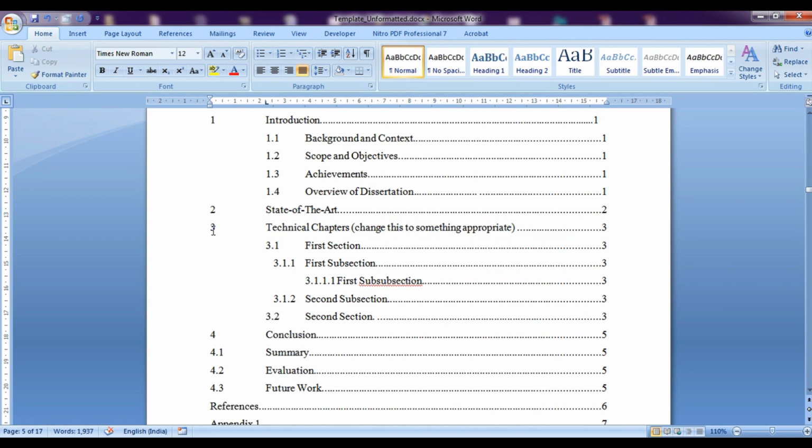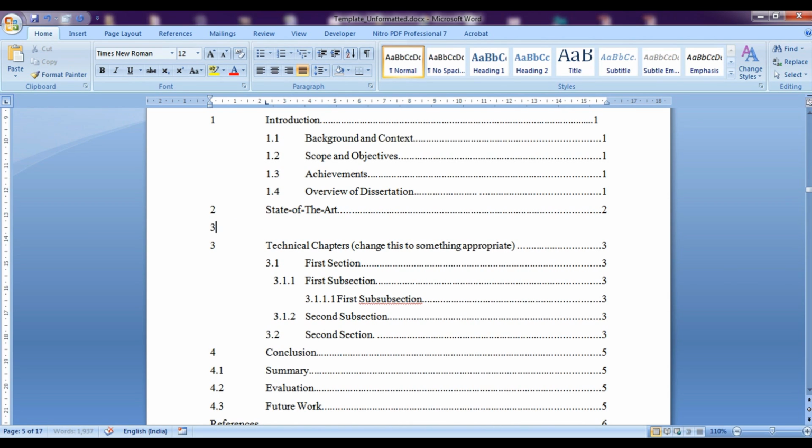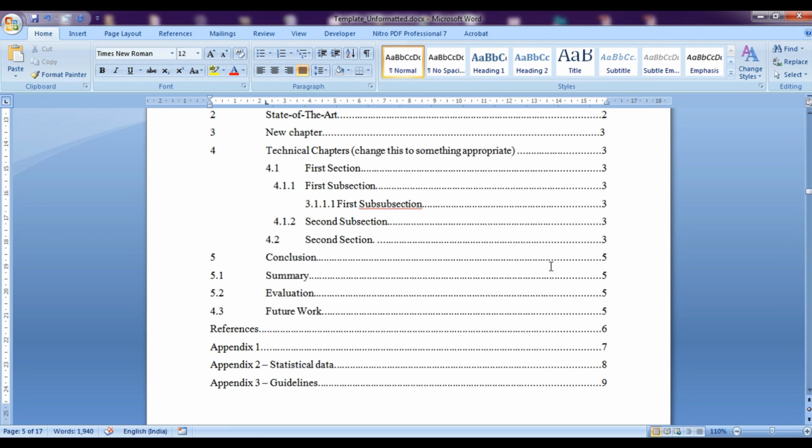So I would go over here, press enter, write 3, then try to go to same alignment, then I would write new chapter as we mentioned over there, then I would press dots and mention whatever the page number may be and make it as 4, and similarly I will do the exercise over here for 4 4 4 4 and this would again become 5 5 5. Moreover, if the page number also changes, it would be a very tedious task to change all the page numbers over here.